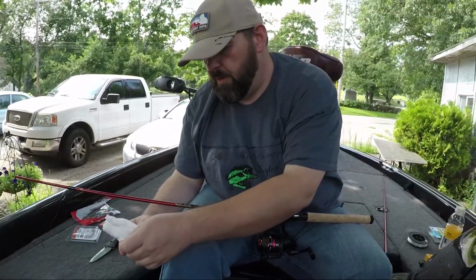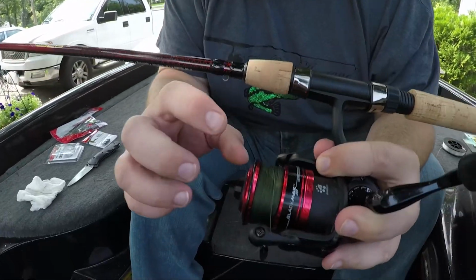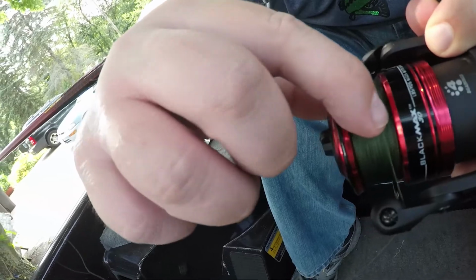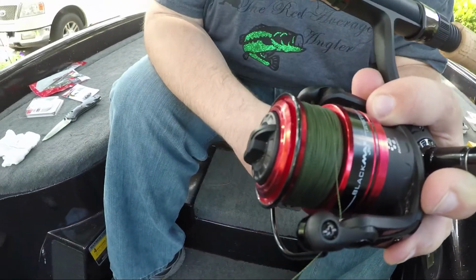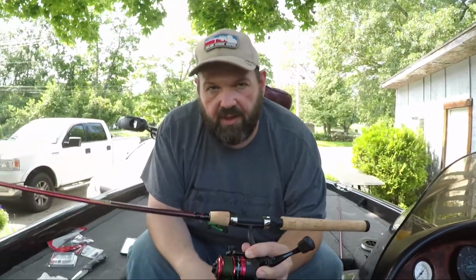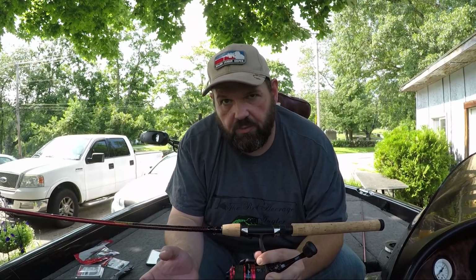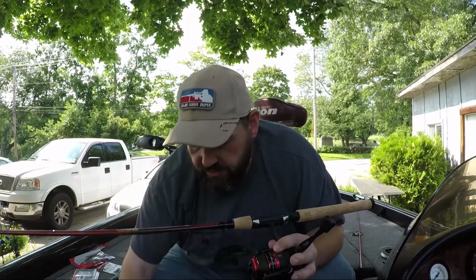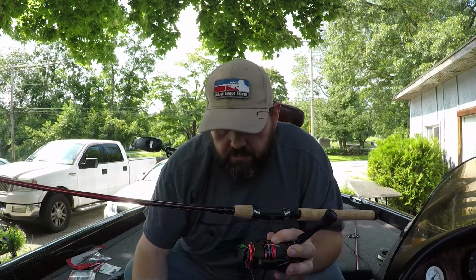Fill your spool, you really want to have about, I don't know, a 16th of an inch lip on the inside of the spool here and on this side. That's pretty much as far as you want to go. Anything under that, you won't be able to cast as far. You'll run out of line. Anything too far, you risk the line falling off the spool and causing bird's nests. It looks like I potentially went just a hair too far on the monofilament.